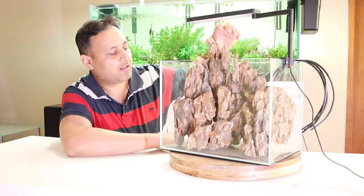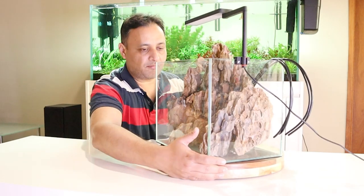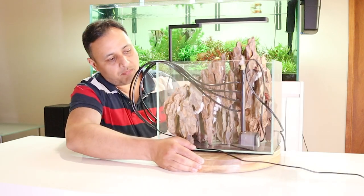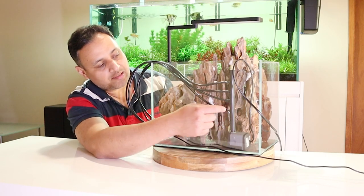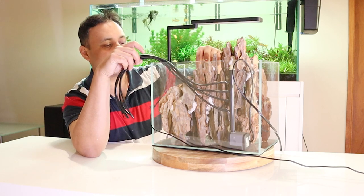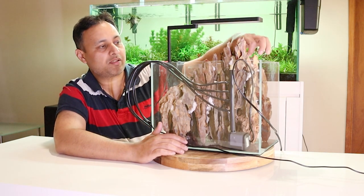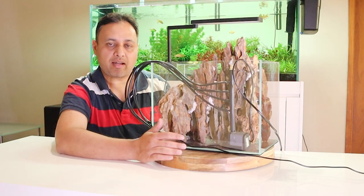And what I want to show you is the back side of this. Just turn it. So if you see the back side, we have a pump. It's just an Echo 1 pump, and I have created 4 outlets out of it, so that I can supply water to the different sections of these stones or the scape. One pipe will be sitting here, one here, and water will trickle down all the way to the bottom and get lifted back again.